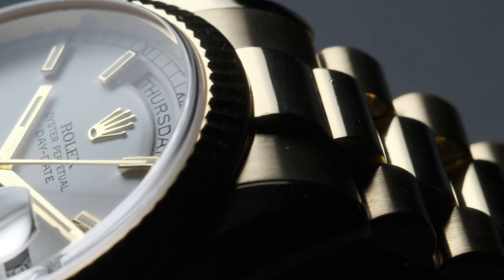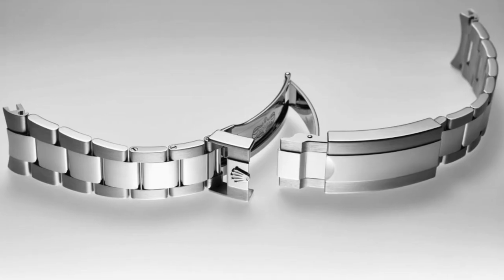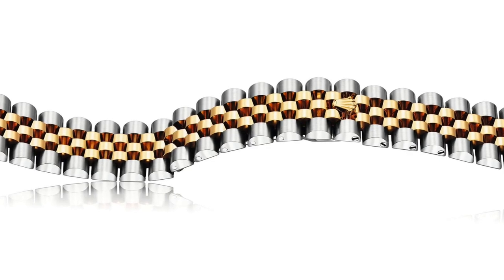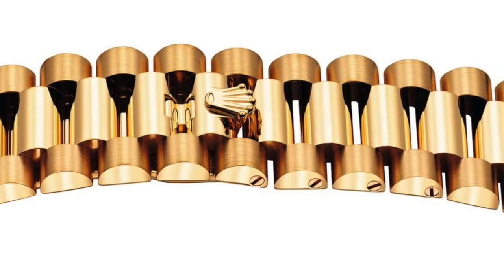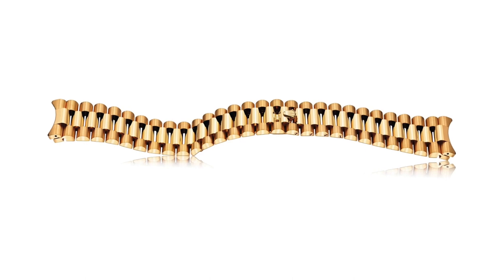However, since its early days, it was often fitted with the Rolex President bracelet, which in many ways melds the designs of the Oyster and Jubilee bracelets in the best way possible. Its links are larger and heavier semicircular links that mimic portions of the Jubilee, appearing in the same staggered setup as you get from an Oyster.